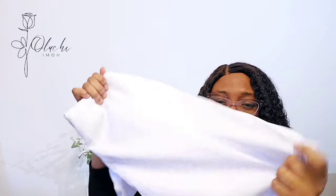I used to use a white PVC. I also had a black one, but I majorly used the white PVC. So I'd use my white PVC and also the bridal satin. It was a white one, so it had this shiny look and shiny effect. But this one has a matte look and a matte feel. Like I said, I'll need to check if I can find the name, but it's something you can just get. If you don't have a white one, you don't have to get a white one.